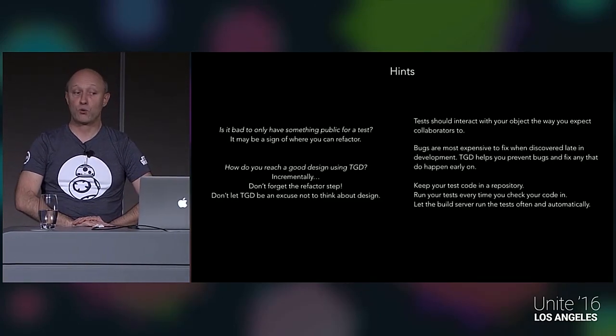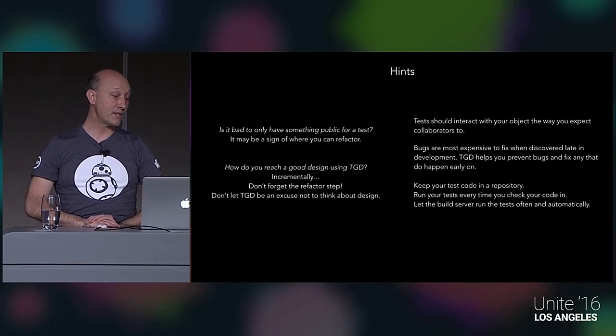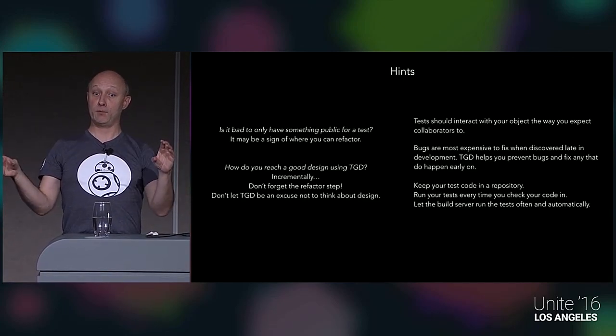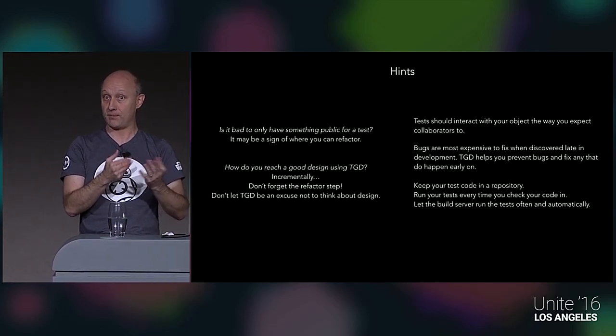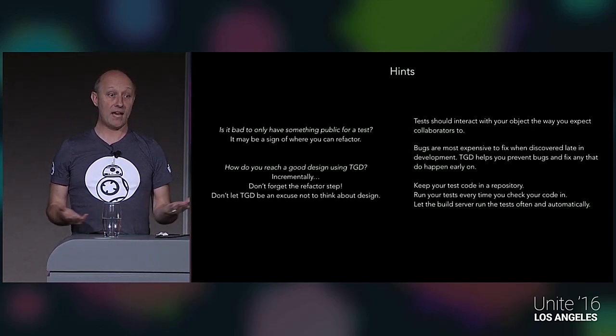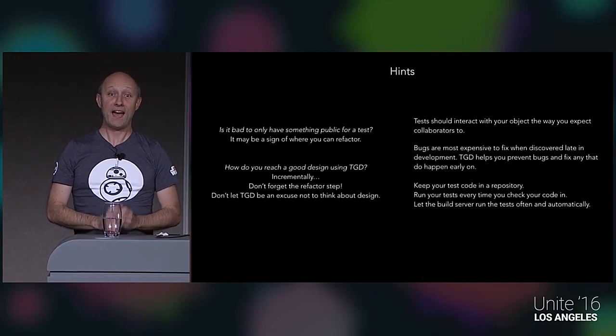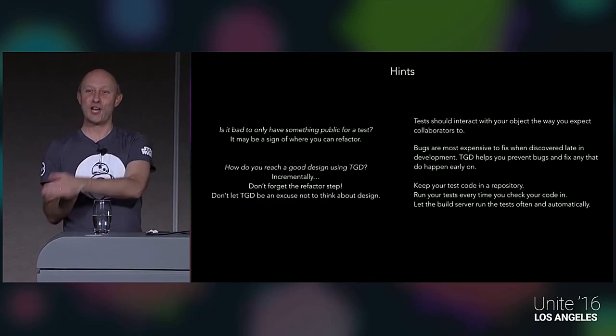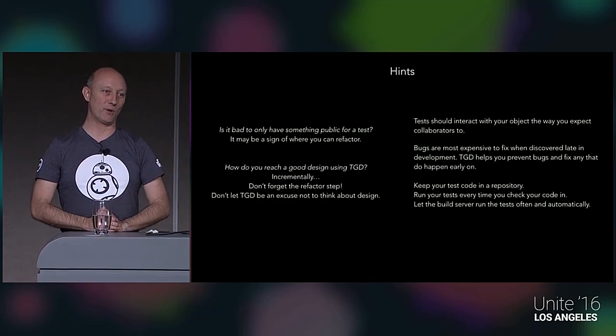A lot of times I get the question, is it bad to only have something public for a test? In order for a test to be able to access something in a class, it needs to be public. And maybe that doesn't make sense. In fact, I would argue that if you're making something public just for a test, you're probably doing it wrong.